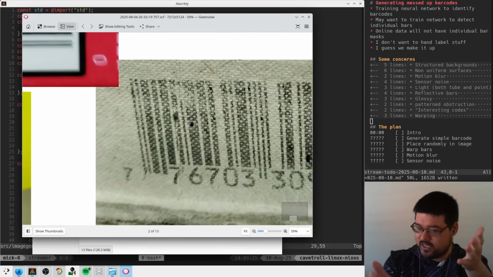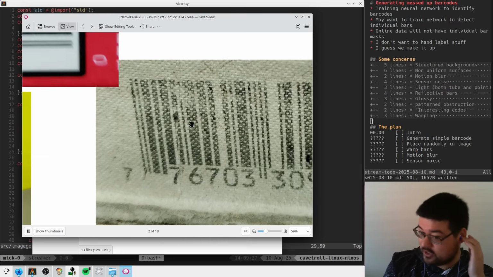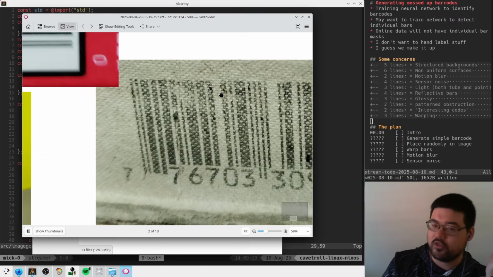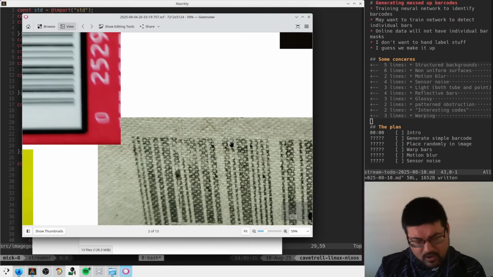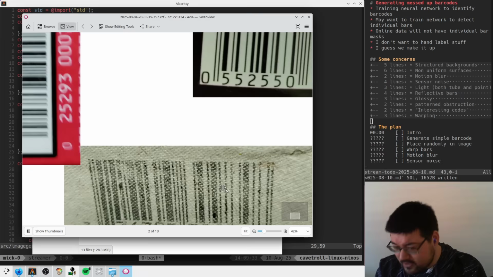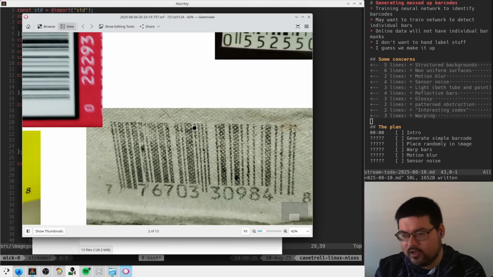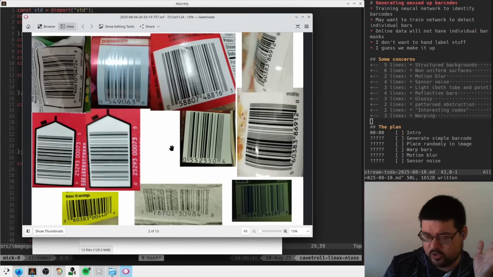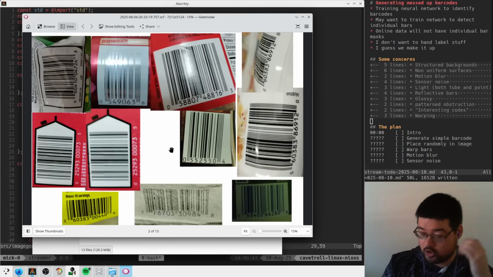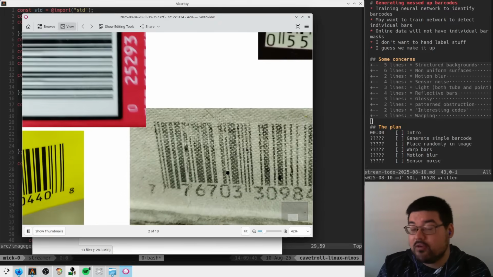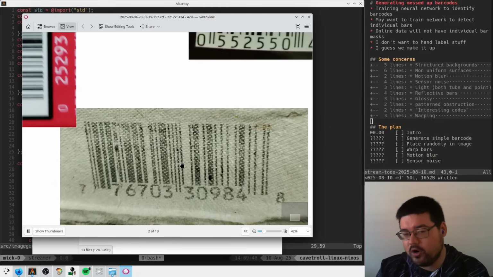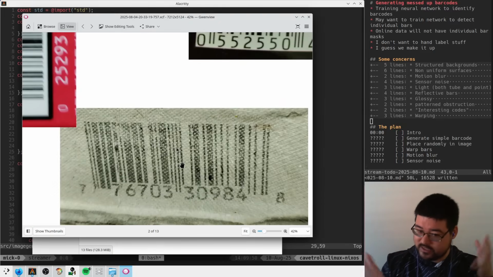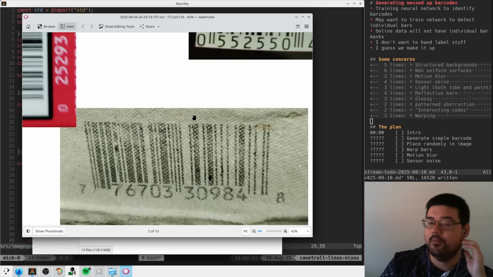And if we can show it examples of barcodes that look like this, then it should be able to learn to ignore the stuff that we don't care about, right? But to do that, we need data. And it's not like anybody cares about this, right? There are data sets that we found of people who took photos of barcodes that have the codes associated with them, right? So if we were confident that we wanted to train a neural network that went directly to the codes themselves, we could use those.